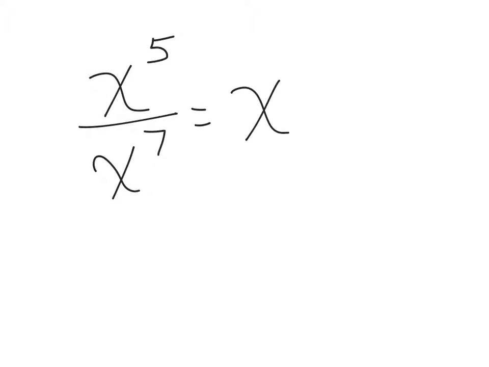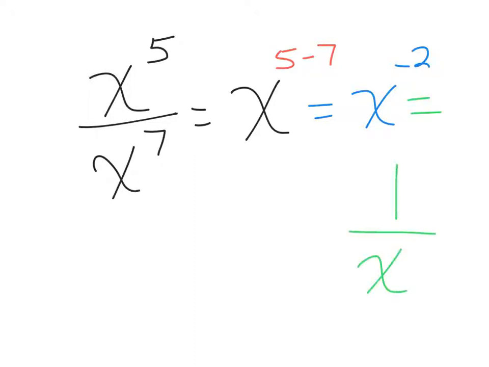Let's say I have x to the power of, say, let's just look at 5, and I'm dividing that by x to the power of 7. Then remember, I know it's going to be x, but if I take 5 minus 7, we know that's negative 2. So that would be simplified a little bit further as x to the power of negative 2, which again, when I have a negative exponent, I don't want that to happen. So that would actually be taken one step further, and we would simplify that as 1 over x squared.